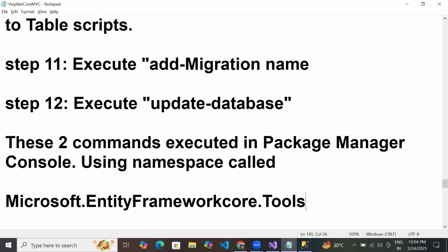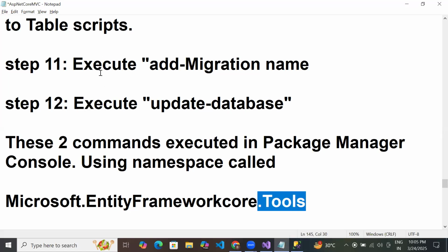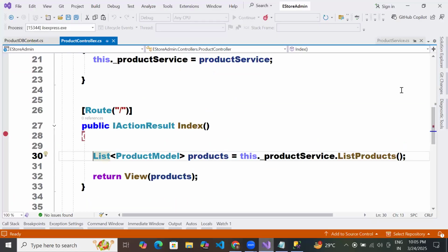Say yes or no? Sir, when we execute that command, we definitely need to install the Entity Framework tools. See, these tools help me execute commands in the package manager console. If you have not added the tools package, you cannot execute the command. Let me prove it.